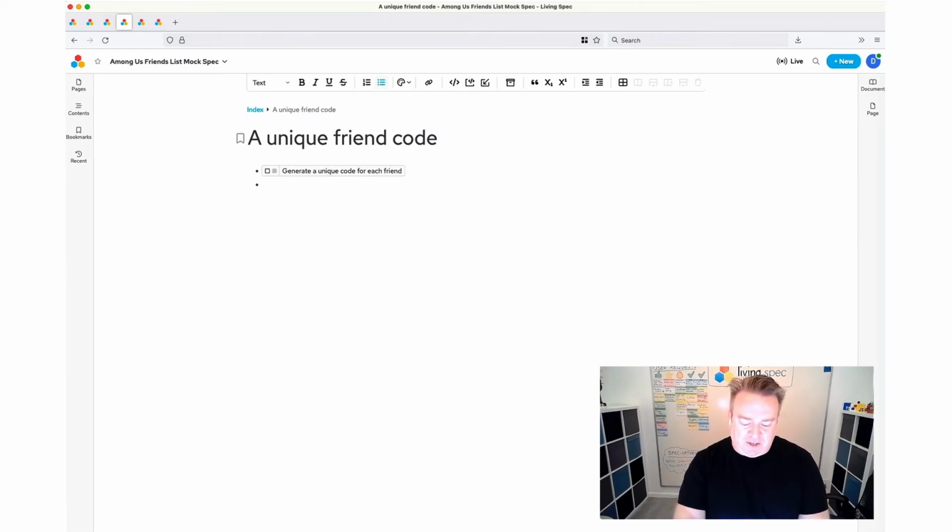Well, what does that mean? Is it a UUID? Is it human typable? You need to decide which it is, right? And I don't even know how to spell typable, so that's kind of funny, right? Anyway, the point is there are lots of different ways you can define a spec.